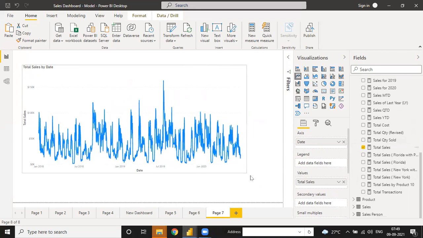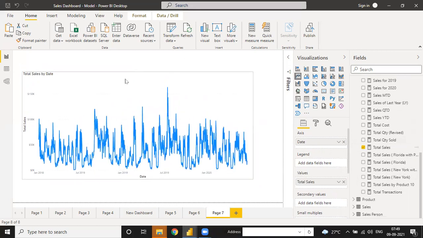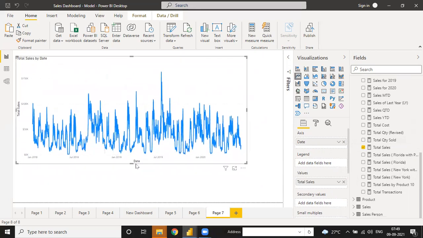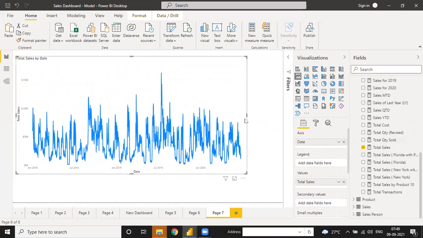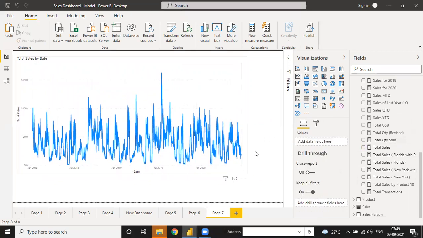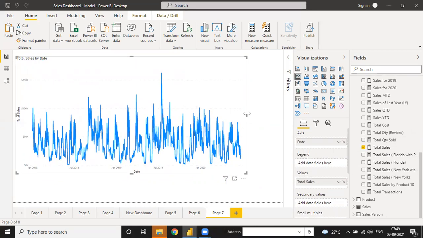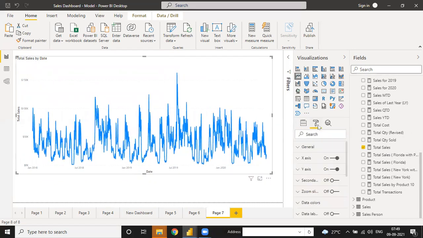See, this is total sales, but as per our requirement, when you go to the company, we have total sales value till June 2020. Move the sum upside, go to here and turn data label on.